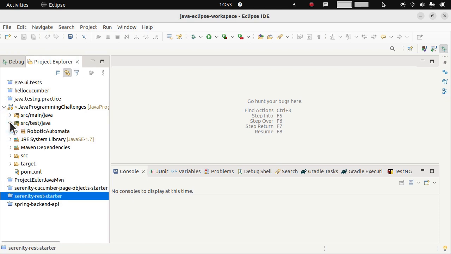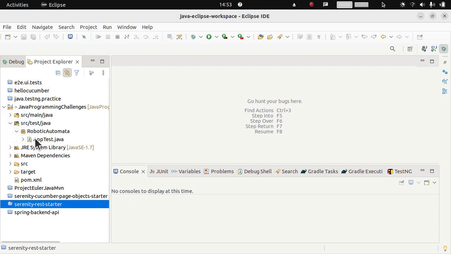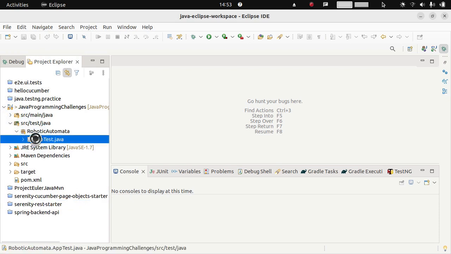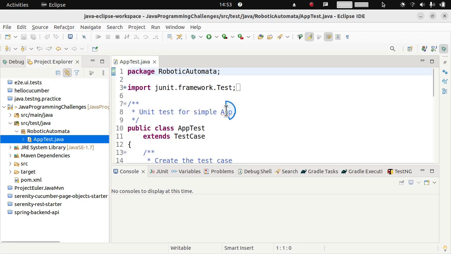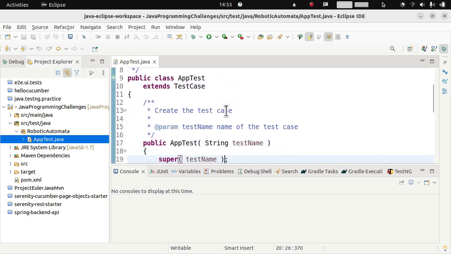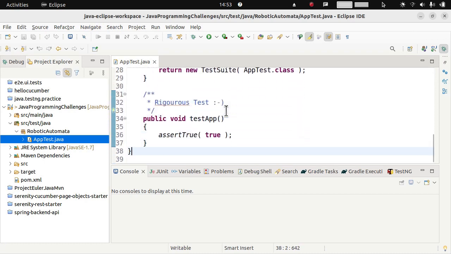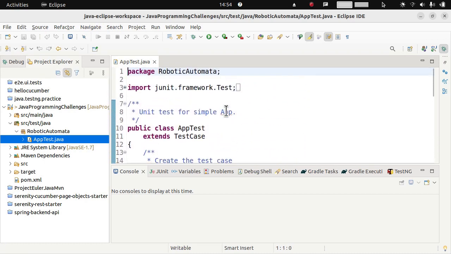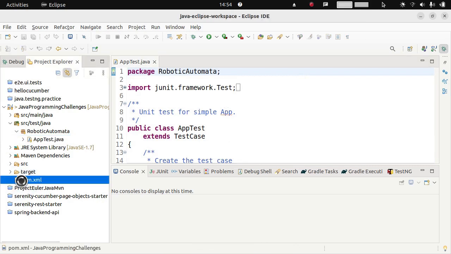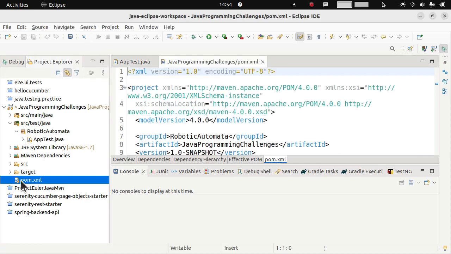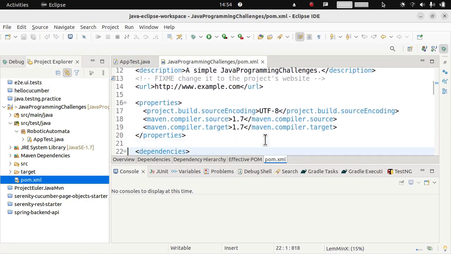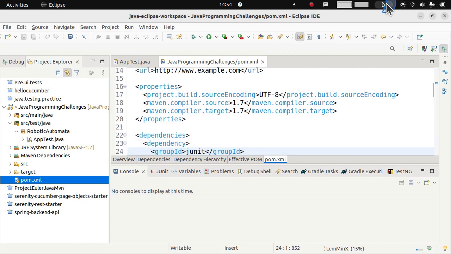So I want to look at the test Java, and if I remember correctly, this little archetype is a little bit out of date. I think they're using a very old version of JUnit. So I will likely be getting rid of this test and putting in a TestNG version. So let's see, what version of JUnit do we have?